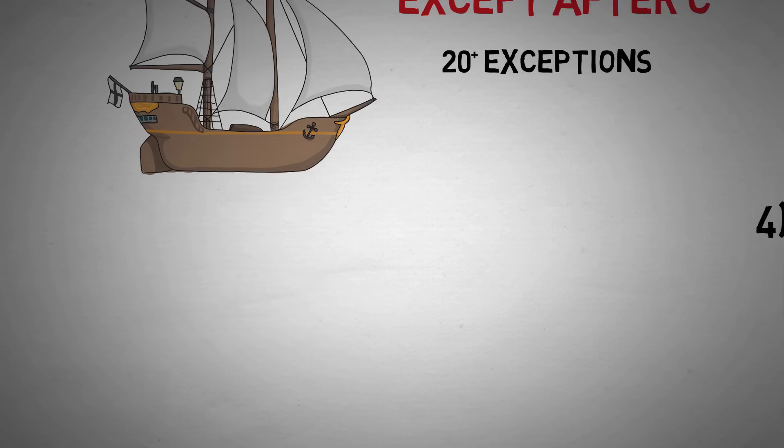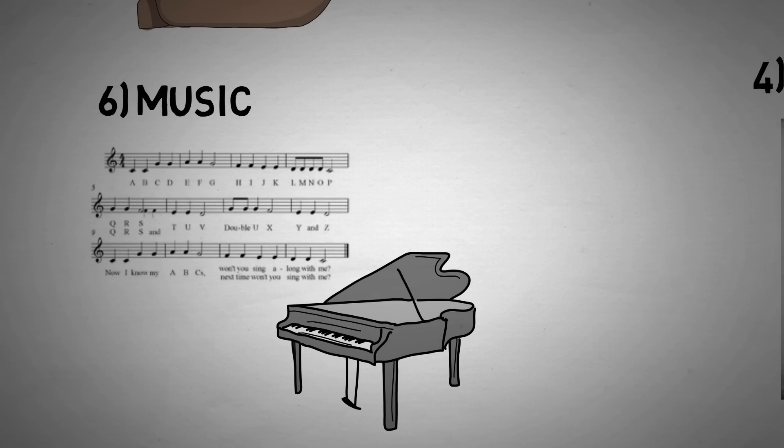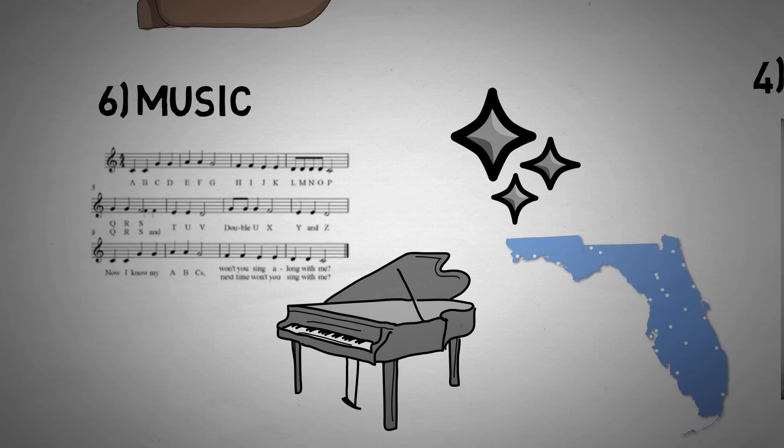Number six is rhythm and music. The last mnemonic is using music or a rhythmic beat. You might not know this, but Twinkle Twinkle Little Star and the ABC song have the same notes and rhythm. Music is so great at helping people encode memories. I did this cool little trick on my last vacation — I went down to Florida with my sister, and that's when Drake's 'Money in the Grave' came out. I listened to that song 20 to 40 times while I was there, and it was stuck in my head. Now whenever I listen to that song, I'm always reminded of the beach and the salty dry air. You can create your own song or reword lyrics to help you memorize something, because rhythm and musical notes work very well when encoding information in your long-term memory.